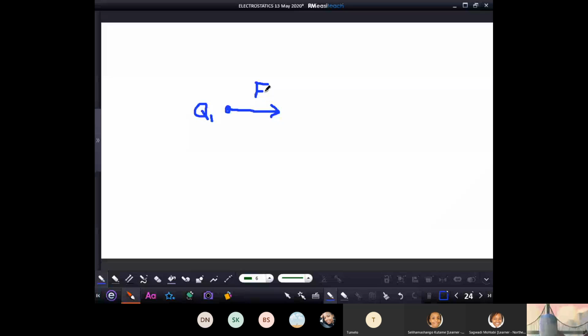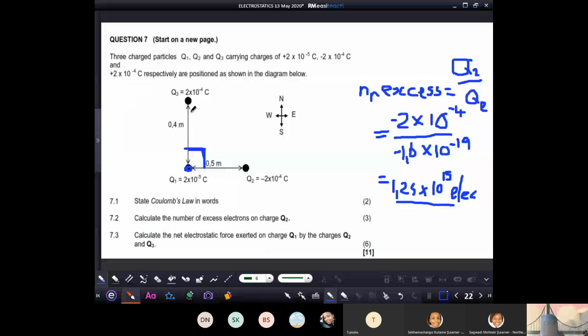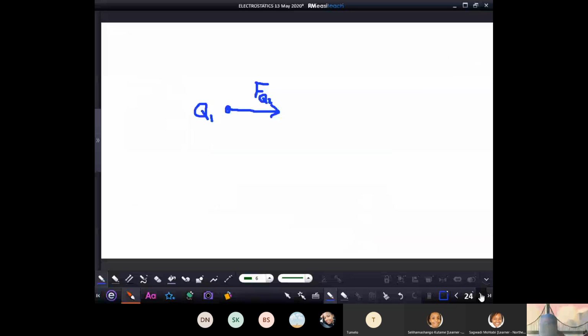Then, looking at this one, between Q1 and Q3 there's a repulsion. So it's repelling it away, and it will go in the opposite direction. It will not go towards Q3. In other words, Q1 will be pushed away from Q3. So this is then F Q3. Now we need to get the net force. This is the diagram you've learned in grade 11. Remember, it doesn't need to be according to scale. The net force will be the force caused by Q2 and the force caused by Q3 together. We use the parallelogram method, and we get the net force as this, F net.